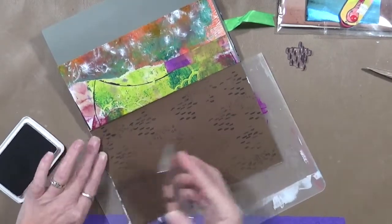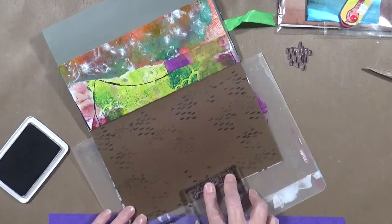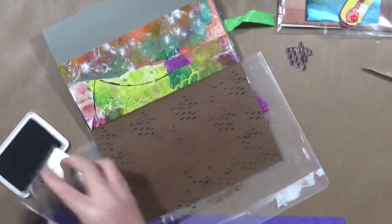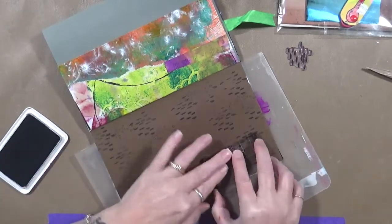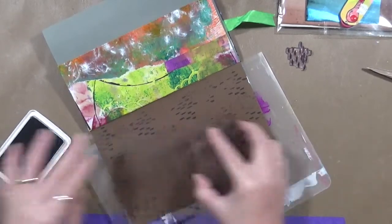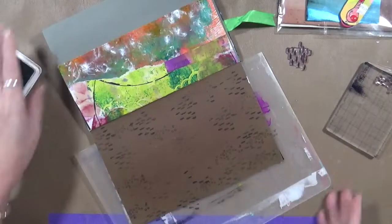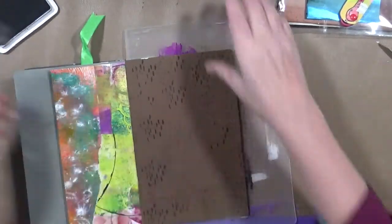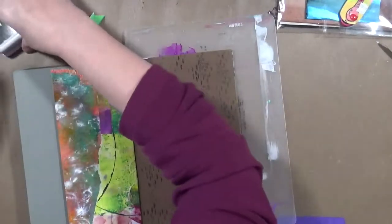Yeah, I'm going to have to re-ink one of these. I think it's this one that's running out. Pretty sure it is. So I just want to throw some of these circles on here. Alright, good enough. Good enough. Let's pull these out of the way. Shut that back up.